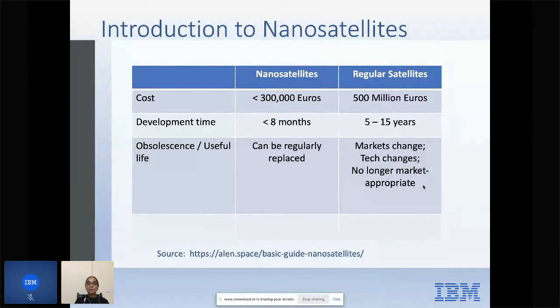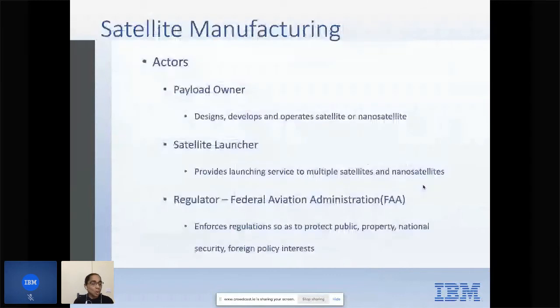So with that said, when there are a lot of companies, startups, and students developing the satellites, there are launchers, I would say micro launchers, who have come up to provide launching service to the satellite owners or payload owners.